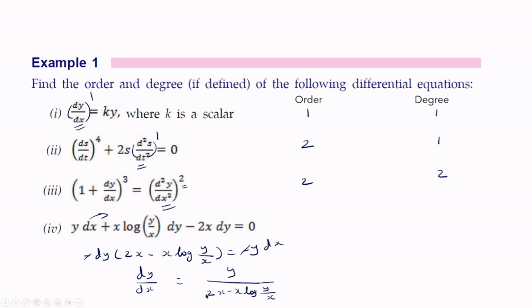So this is a differential equation which involves dy by dx equal to some function of x and y. Here it is a first order derivative dy by dx, so the order is 1, and it is raised to the power 1, so the degree is also 1. This is how we have to go about finding the order and degree of the differential equation. Sometimes in the question paper they may ask to find the product of order and degree of the differential equation. In that case we have to multiply the order and degree and give the answer.